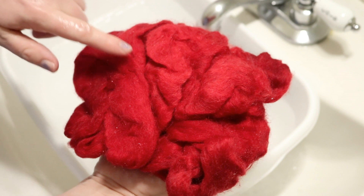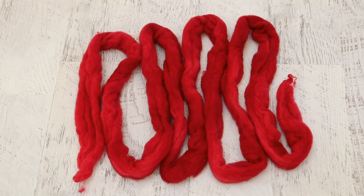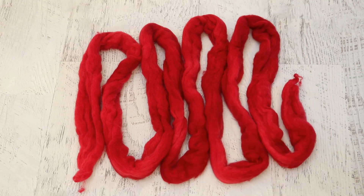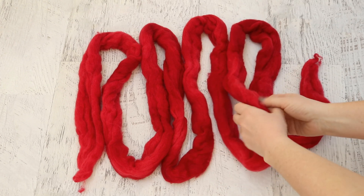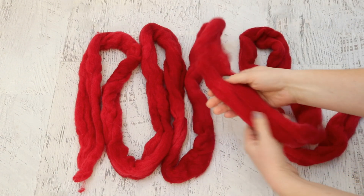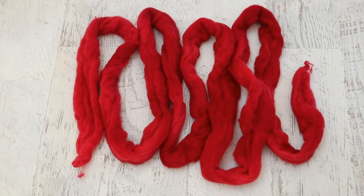There might be some dark and light patches — it's really hard to say while it's wet. We got our roving this beautiful red cranberry color and I really like it. You can definitely see that even though we've got a really great saturated red, there is some tonal variation throughout this roving. There are lighter patches and darker patches, which now that the roving is dry is a lot easier to see. This is going to add dimension to it when you spin, giving us a beautiful tonal handspun yarn.